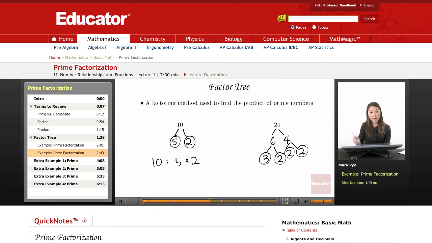Now, all I have left are prime numbers. So, the prime factorization of 24 would be 3 times 2 times 2 times 2. Now, since I have the same numbers here, I can write this in scientific notation. So, this can be also 3 times 2 to the third power because I have three 2's.